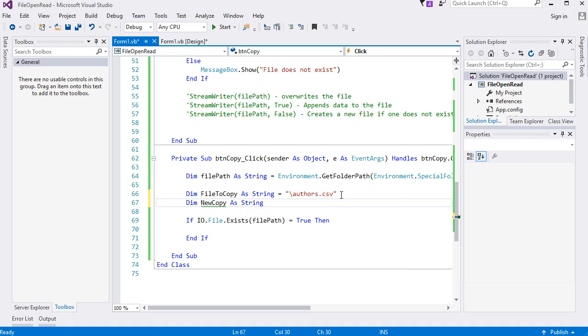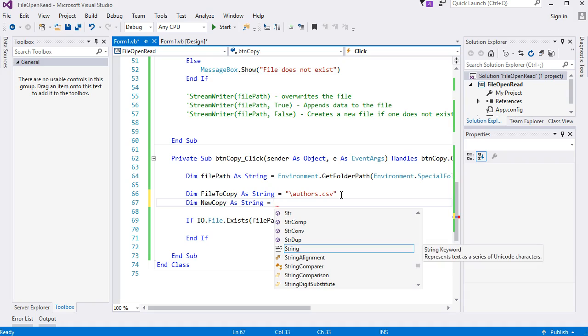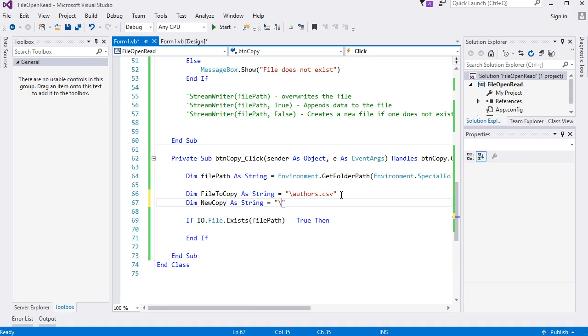string equals, what can I call this? I'll call it authors new. Right, spelling, authors new .csv. So we're going to be copying this file, and the new copy is going to have a new name, authors new.